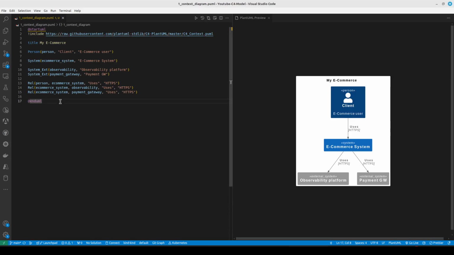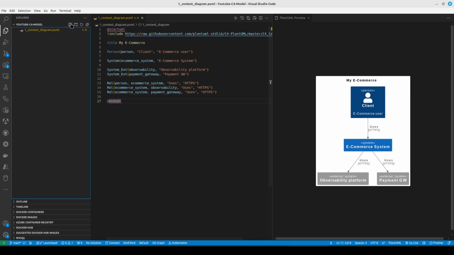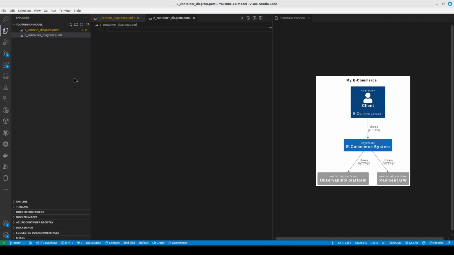Now we've finished our context diagram. Now let's create our container diagram. Let's create another file and call it 2_container_diagram.puml.